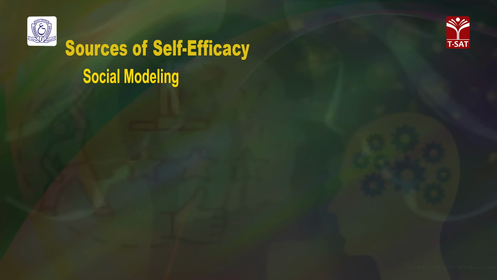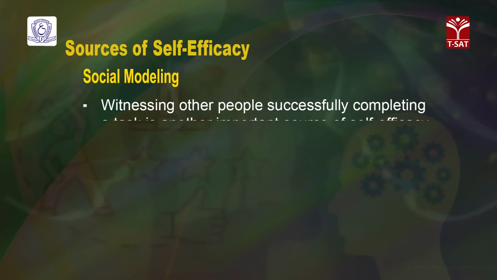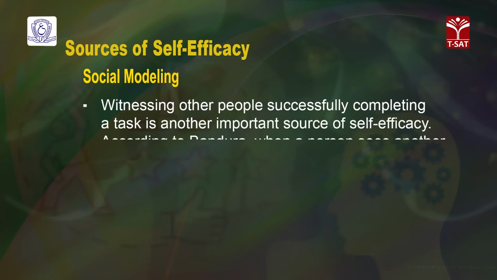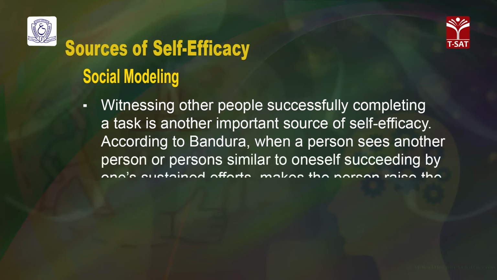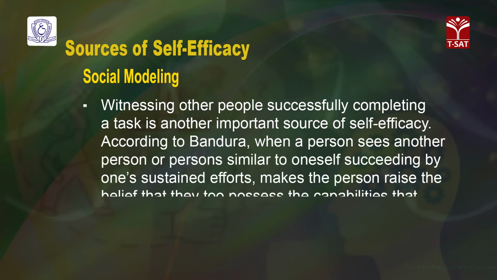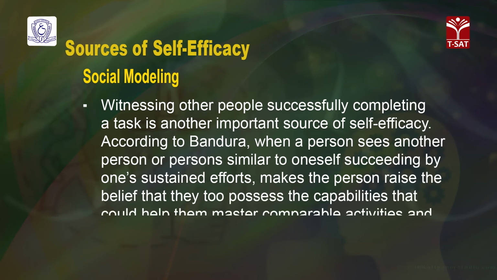2. Social modeling. Witnessing other people successfully completing a task is another important source of self-efficacy. According to Bandura, when a person sees another person or persons similar to oneself succeeding by sustained effort, it makes the person raise the belief that they too possess the capabilities that could help them master comparable activities and succeed.